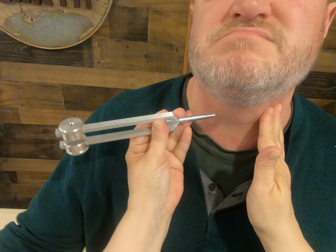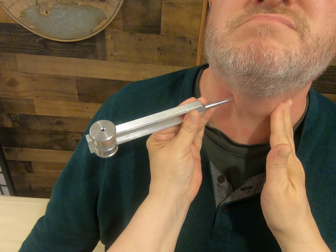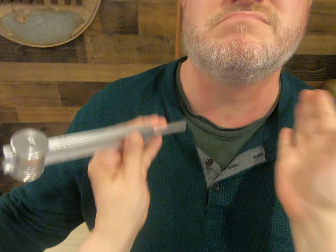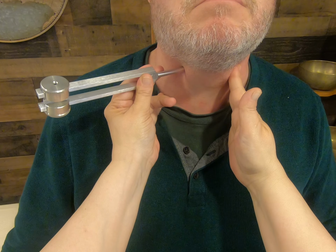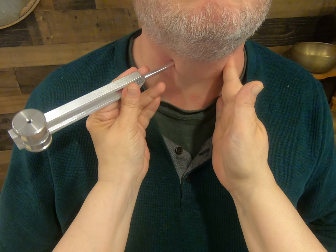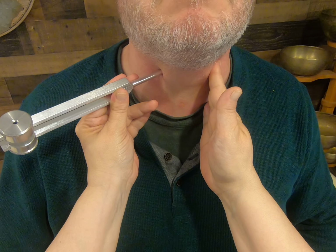And you can do the same thing on the other side. Put your hand on this side. Put it right up against it like that. I can't feel it at all on this side, so I have to keep doing it. I can start to feel it now. Keep going. And we're going to do that on both sides, and we're going to do it right in the middle too.